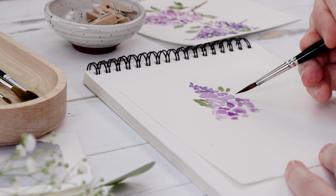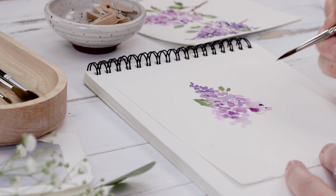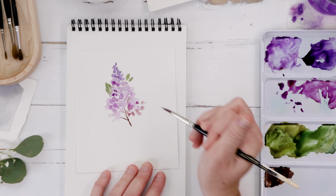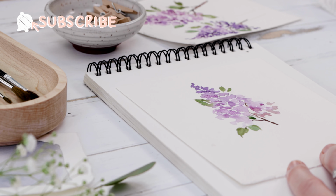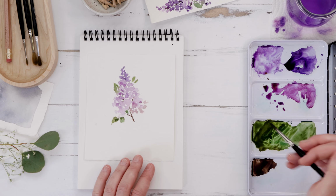Could be sunflowers. I thought of doing lavender actually, just because that would be so simple and straightforward. But in the end, I decided to go with our beautiful lilacs, and I think they're going to be so pretty, kind of bursting out of the mason jar. I ended up painting 3 of them all together on scrap pieces of watercolor paper.